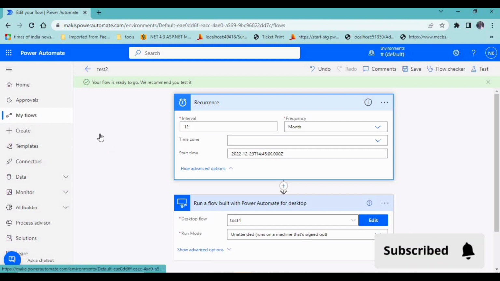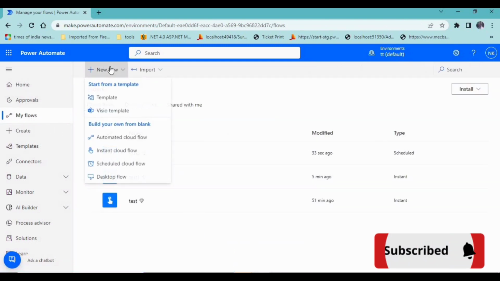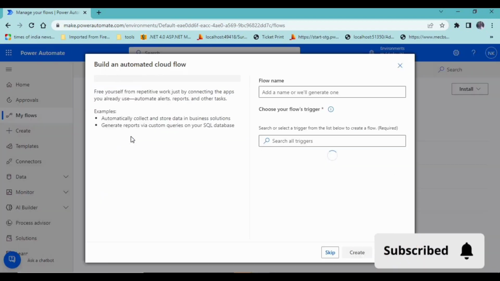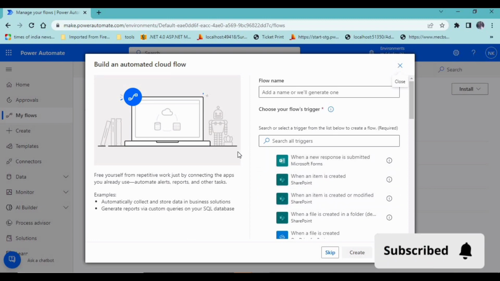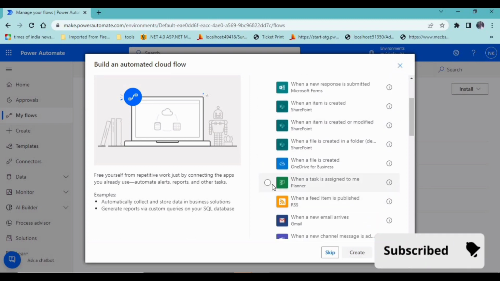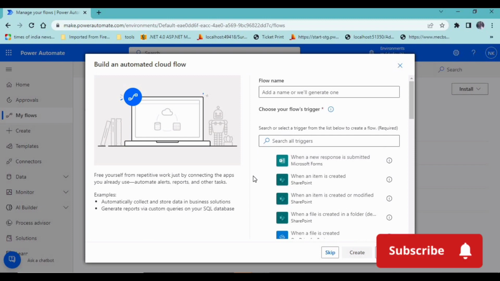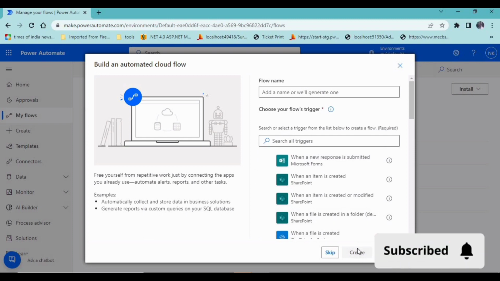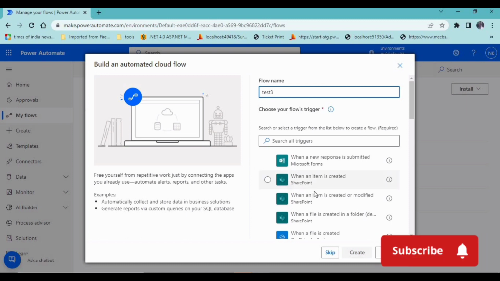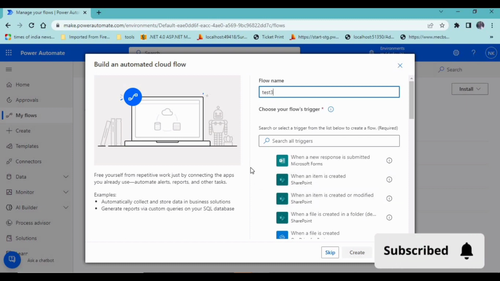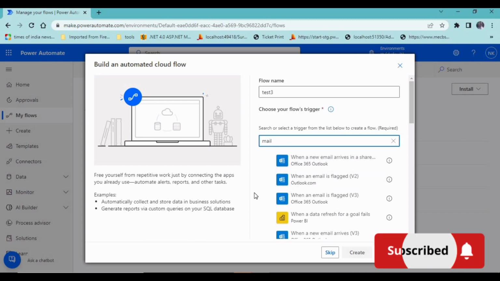Correct? So I think you understood the instant cloud flow and scheduled cloud flow, and one more thing, the automated cloud flow. Suppose you provide a name, test 3 here, and you can check. Suppose you are sending a mail. I am just showing you mail.